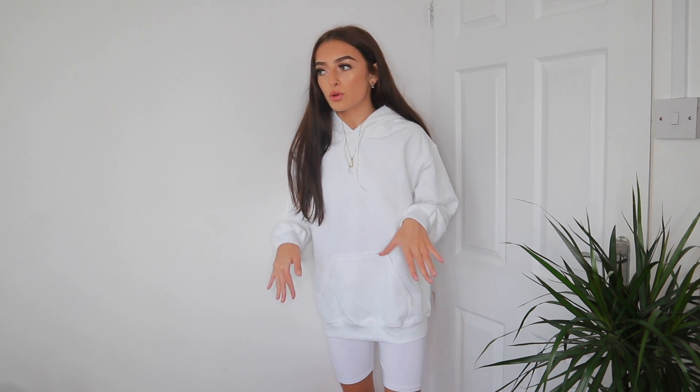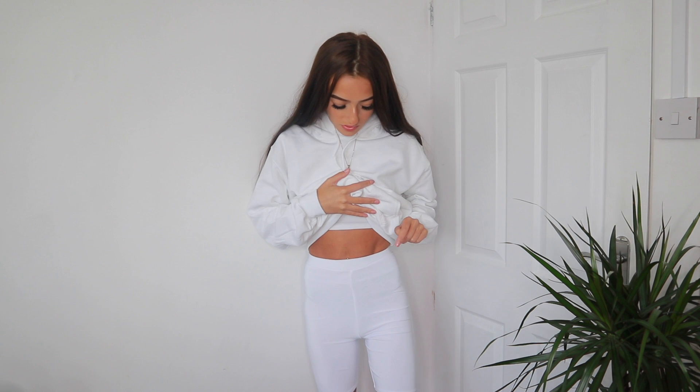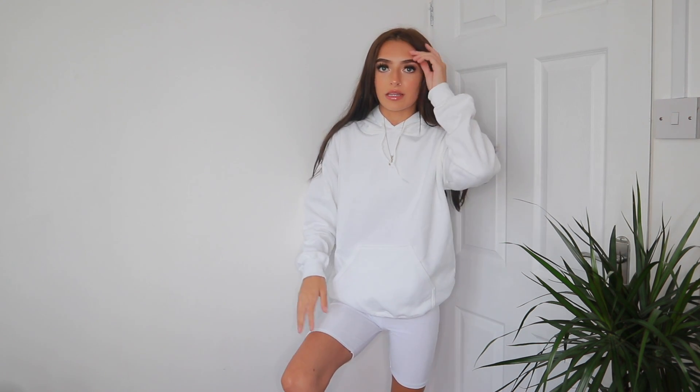So this is just what the jumper looks like — it is super cosy, exactly the same as the sand one which I showed in my previous Pretty Little Thing haul, although this one was a lot easier to get over my head. It goes over completely fine and I just paired it with these white cycling shorts. When they're actually on the colours don't look that bad, and to be honest I was really expecting the cycling shorts to be see-through but they're actually not that bad. I'm going to try to find more size 2 cycling shorts because I feel like this is just a really cute little look.